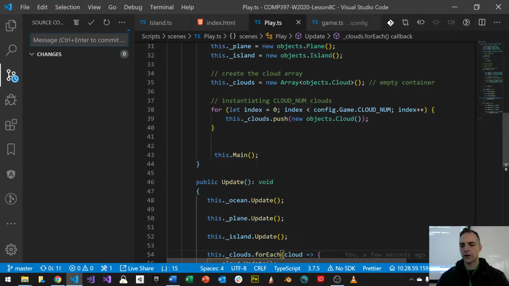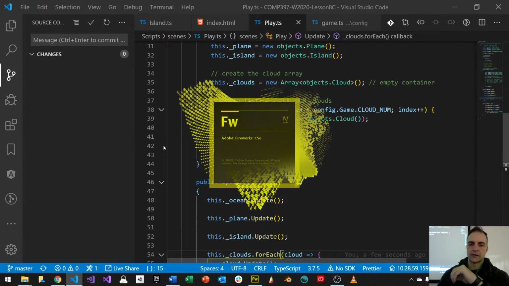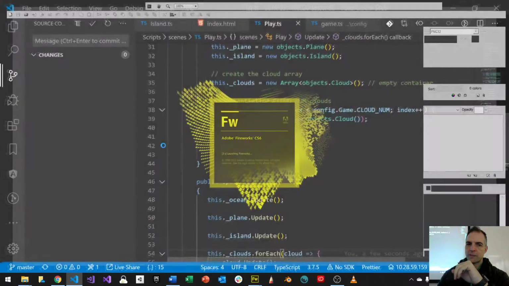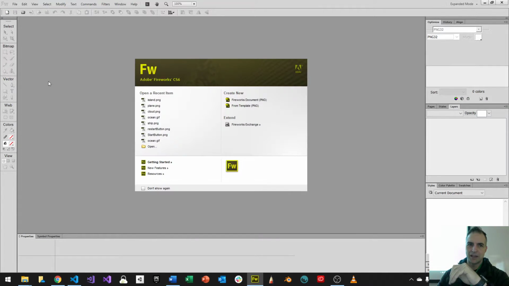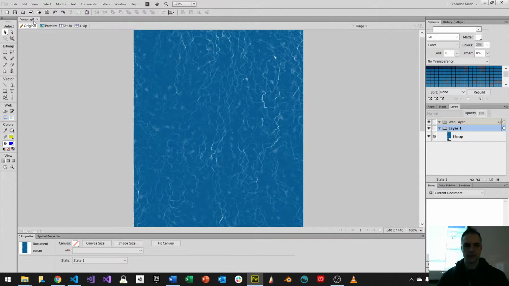All right, so we want to talk about collision detection. How does this work? Well, the best thing to do is to illustrate it a little bit. So let's pull up a couple of things. I'll pull up a drawing program, and let's talk about it a little bit again. So again, let's suppose I have my ocean. Here's my ocean. And let's make it so that it is locked up.